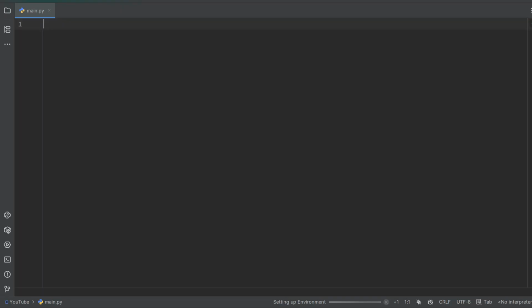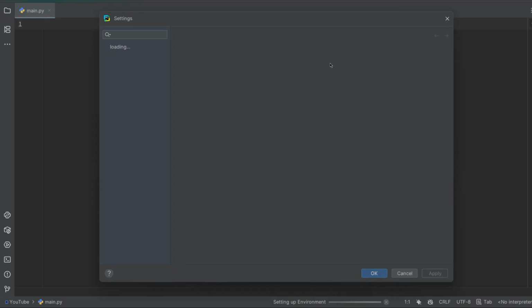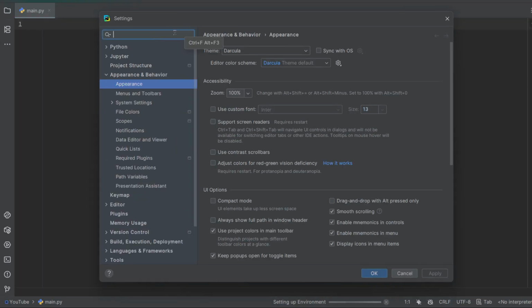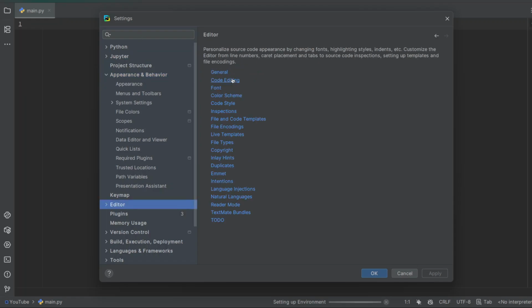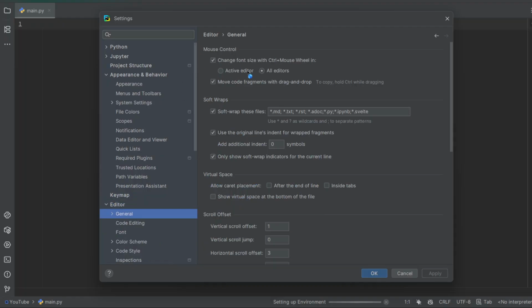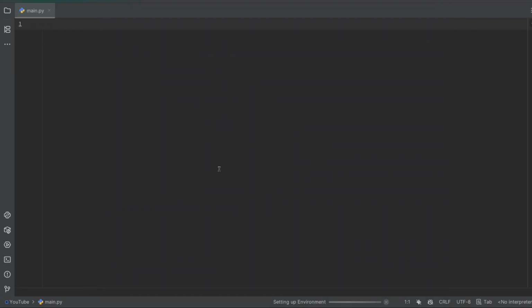And one setting I would suggest all of you to enable is, let me get into editor and then general. And yeah, this one, change font size with control plus mouse wheel. This is gonna help us change the font like this. It's really helpful. So let's just start with the simplest script possible in Python.